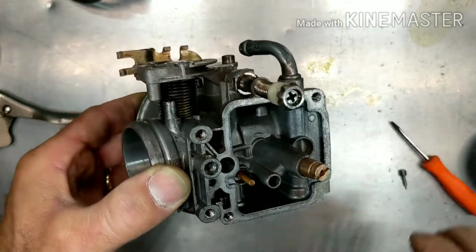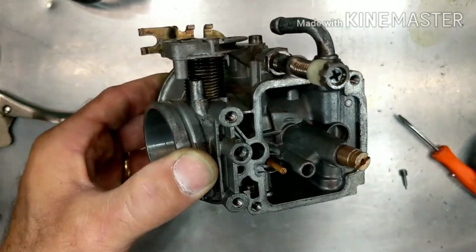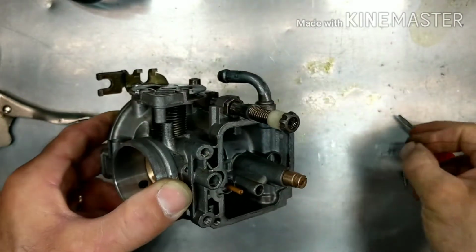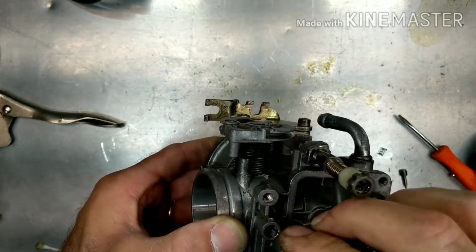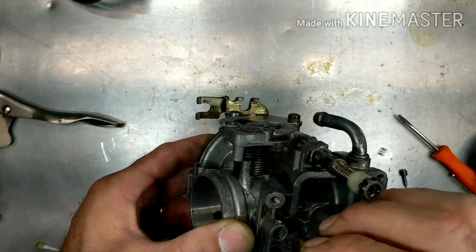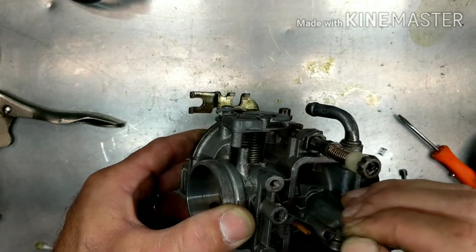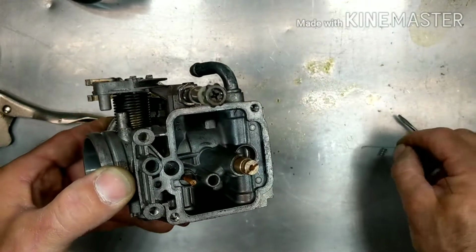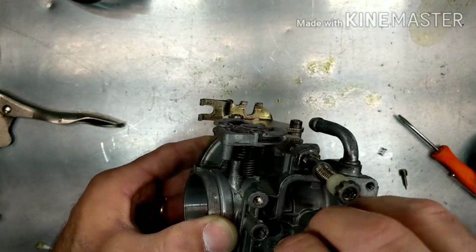All right, so inside of here we have a spring, same as all the other mixture screws that are on the 4-stroke. You can't just say 4-stroke, it's got to be a 4-stroke that's on the engine side, okay? There's our washer. So we got a spring, a washer, and there's an O-ring down in here.